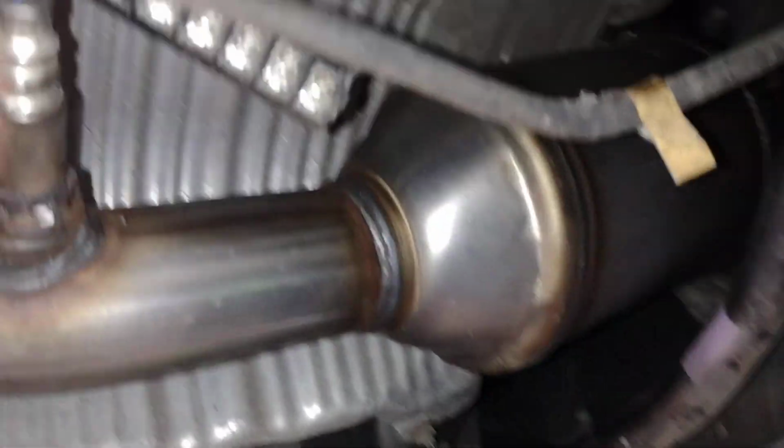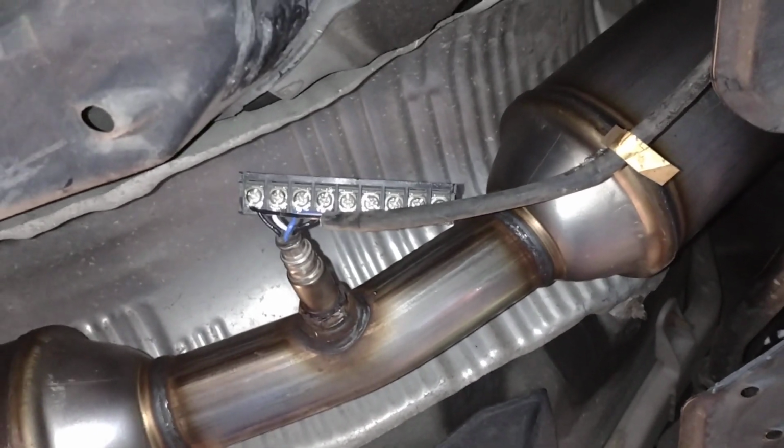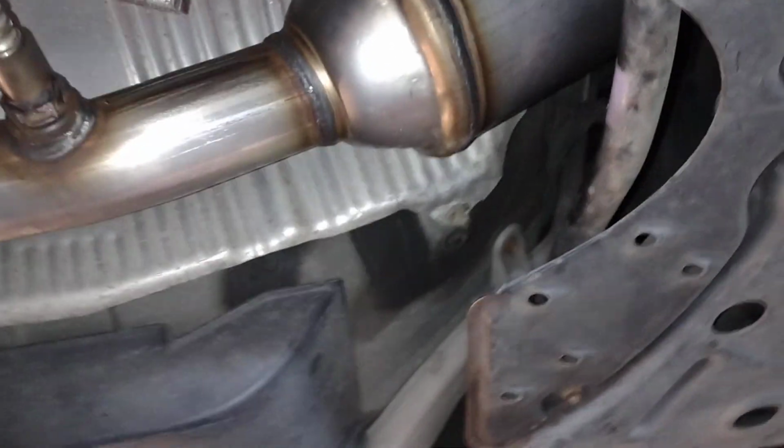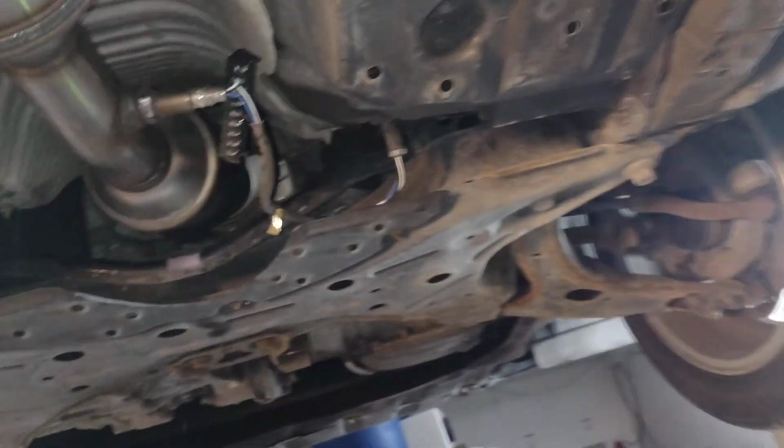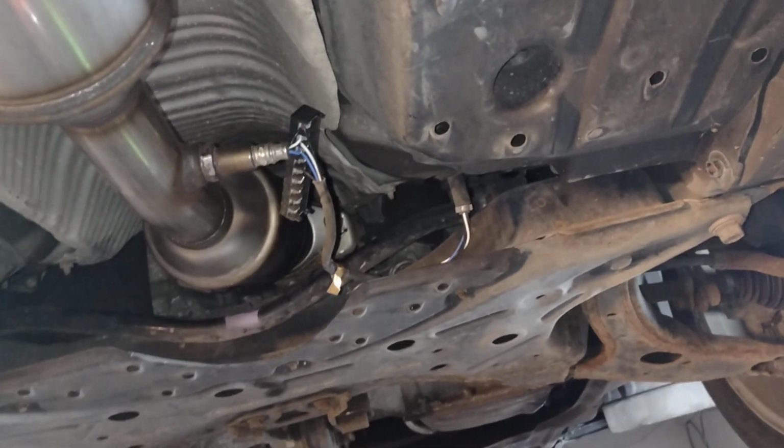So this is just a piece of terminal block that I had out of it, and it's obviously a 9 where I'm only using 4. Yeah, and I've got it on tight, so I think we're okay. And it's not going to stay like that, it's just whilst I get it so that I can test it, and then eventually obviously I'll swap it out for another one.